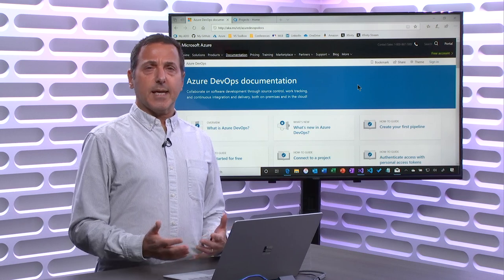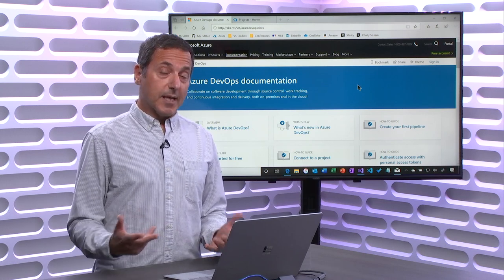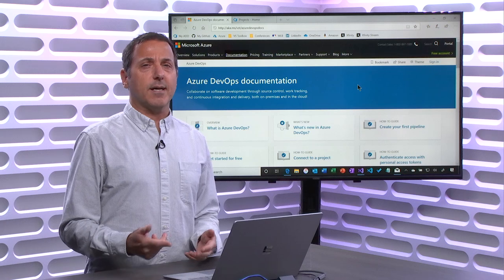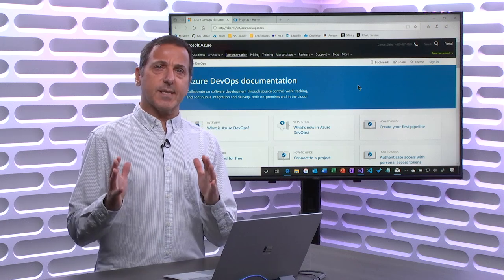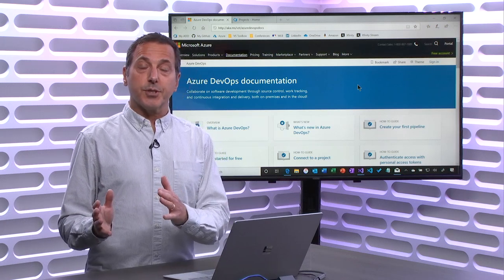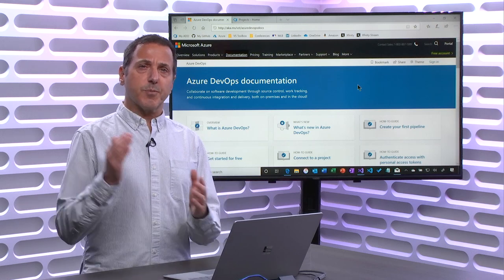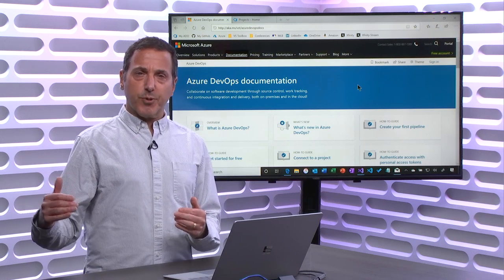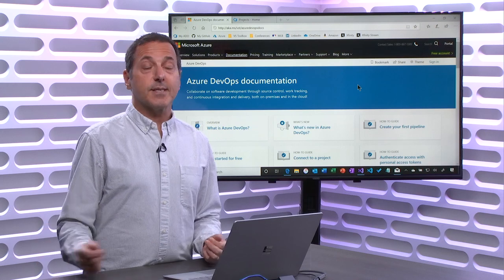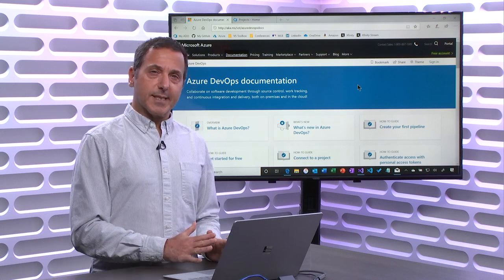So how do you do that? How does DevOps enable you to do that? It's a couple key pieces. One is the concept of sprints, which is a fixed period of time in which you're going to do work. So maybe you're on 2-week sprints, 3-week sprints, and at the end of that sprint, you've got some shipping software. It's a very interesting topic, but not what we're going to discuss here.